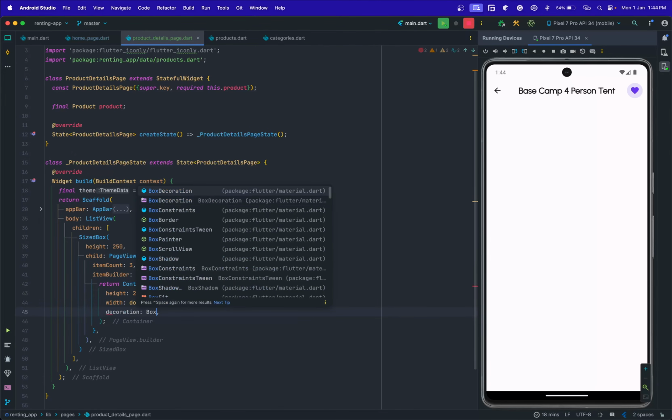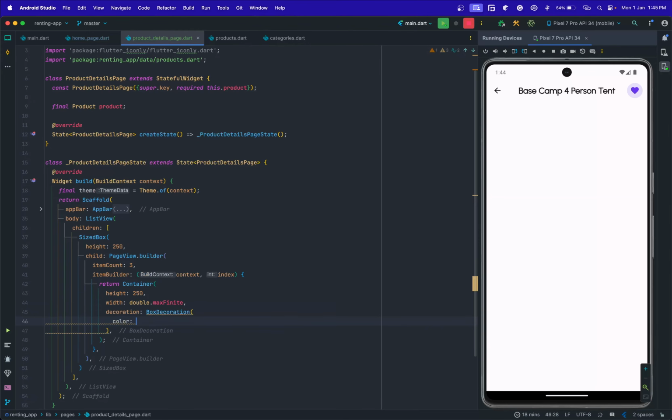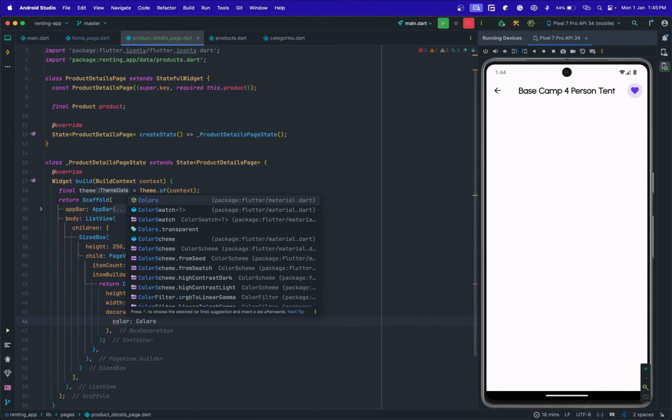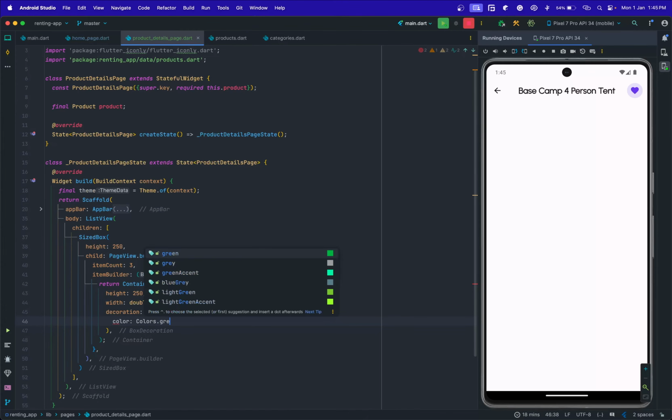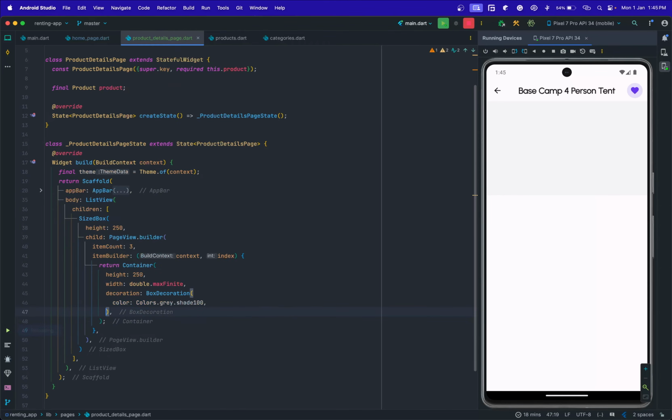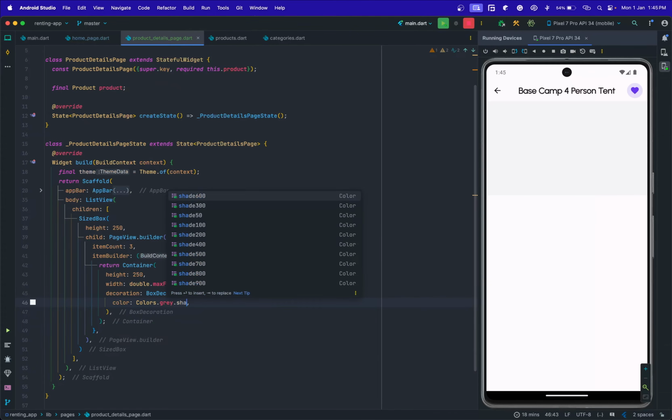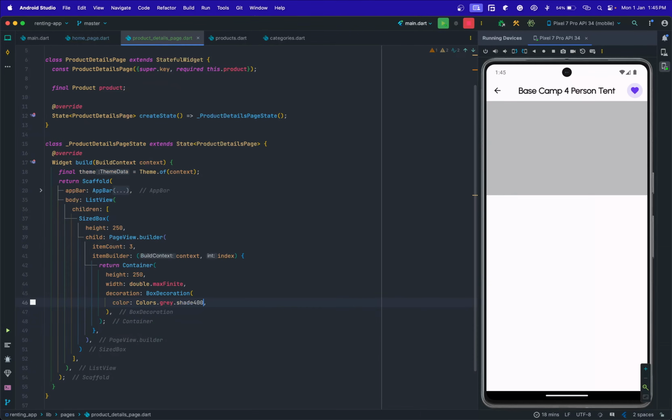So BoxDecoration, and then I'm looking for color. Let's say Colors.grey, and then I'm looking for a shade of 100. That's not very visible, so let me just use shade 400. So this is what we have right now.